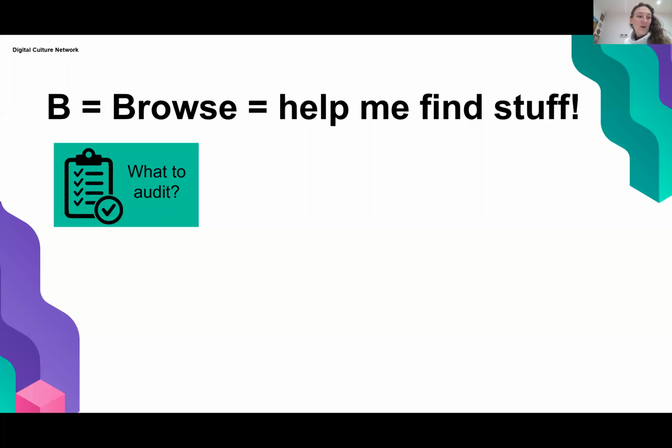Now, I think we should be on to the next stage of our customer journey. So at this stage, our customer is really asking us, they want to find things, they're interested, they've got through the door, they're interested in the shop. So what are we going to look at to make sure that they're having a good experience at this part of the journey? Well, first up, we're going to think about stock availability.